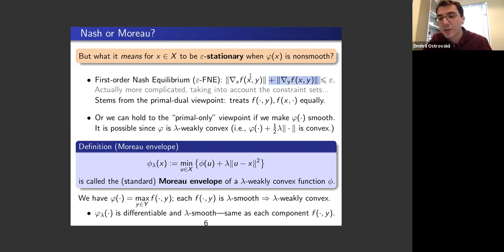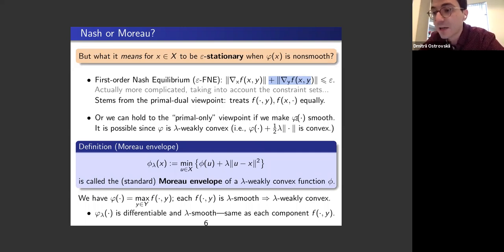So you can think about solving this problem. And vice versa, if you found a primal point and the corresponding maximizer, there is a way, I think by running an extra gradient algorithm, of recovering such a point in the first definition. Unfortunately, it doesn't carry over to the non-convex-nonconcave setup. The Moreau criterion still makes perfect sense, because in the Moreau criterion we never actually use the concavity. We only use weak convexity in x of the function phi of x, which we still have. But the first definition fails spectacularly.